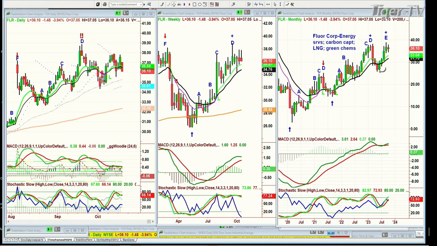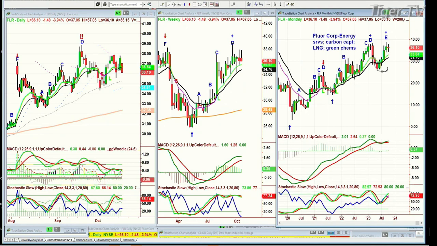Look, there's your U. And that month did finish last month, September, so I can put that in as a U. And I'm thinking that there's a chance that maybe one like this, so I'll keep this in here, something like that, because it's held well. It's an area that if there is any activity at all, certainly in the area with carbon, LNG, green chemicals, it should hold very nicely in this particular time frame.